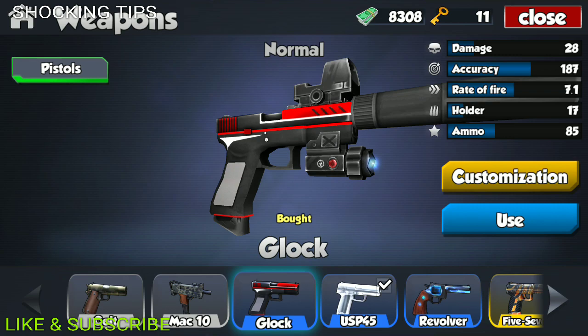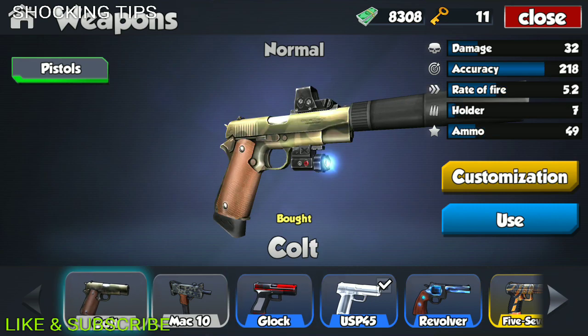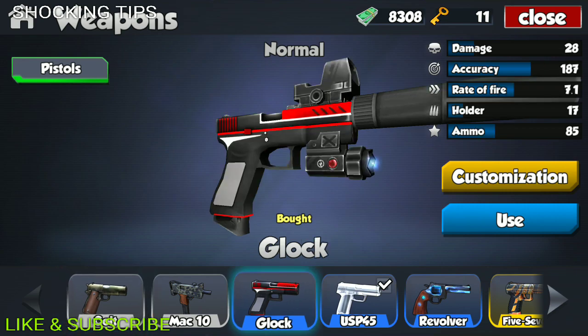So, comparing these two weapons, they're actually pretty different in many regards. Damage, Colt is much stronger, 5 points stronger. Accuracy, Colt is once again stronger, nearly 40 points stronger. So you guys are like, what is going on? Glock you buy after the Colt. Why is the Colt so much better in these regards? But now here comes the turn of the tables.